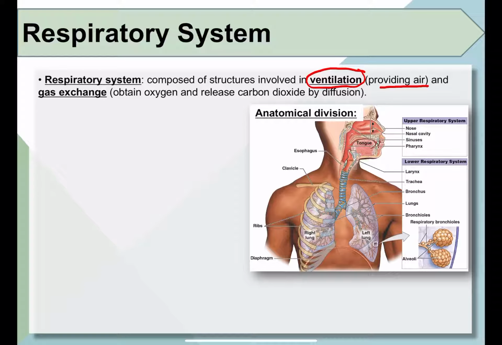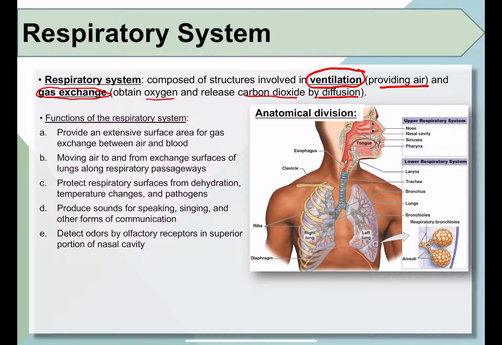And the other important part of the respiratory system then is conducting gas exchange, which is the critical part, or the whole main goal of the respiratory system. We have to take in oxygen and release carbon dioxide via just diffusion across our alveoli and our blood within the capillaries, within the lung capillaries we mentioned before. Okay, all right. So diffusion of these two gases. Now these are the basic functions of the respiratory system.